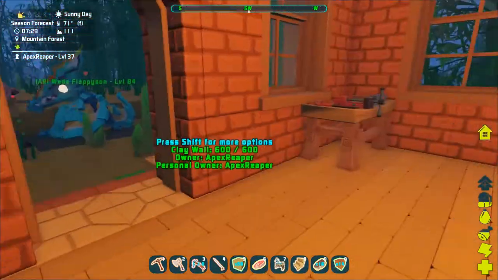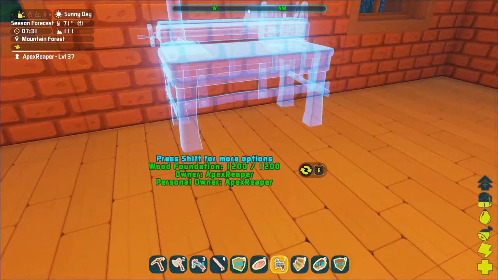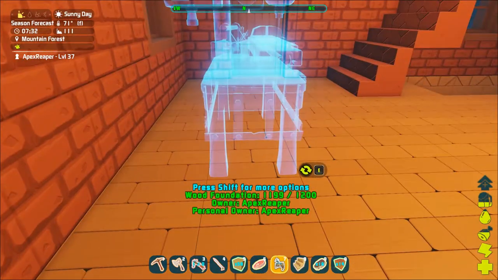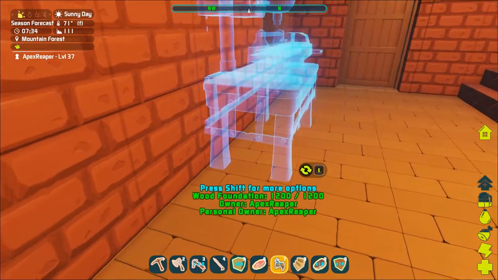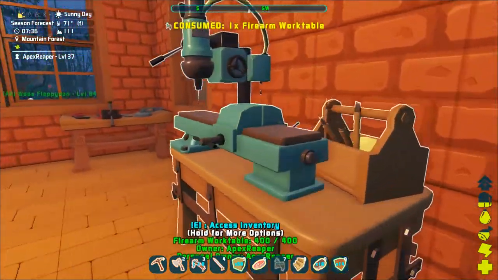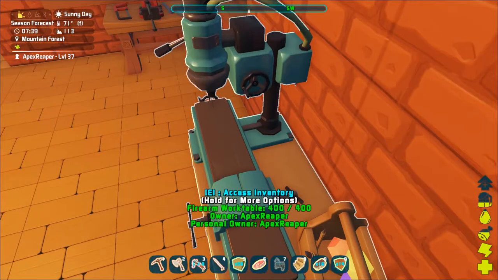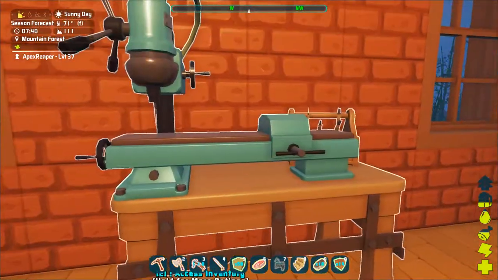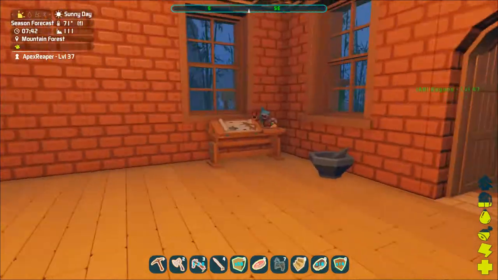Sweet. Alright, we have a firearms workbench. How do you go? Do you go like this? Do you go like this? I think you go like this. I must say you go like this. Yeah, because you want to use this thing here. Yeah, okay, I got you right. I got you!